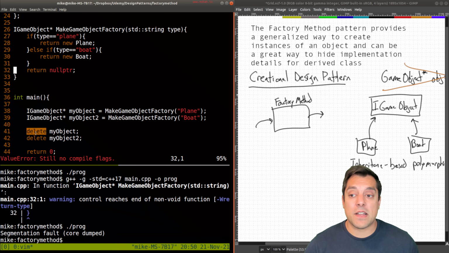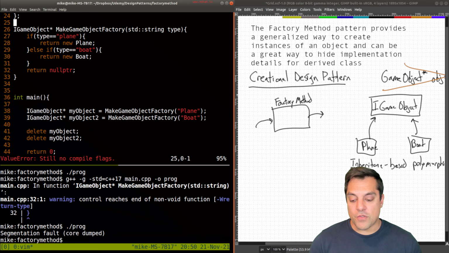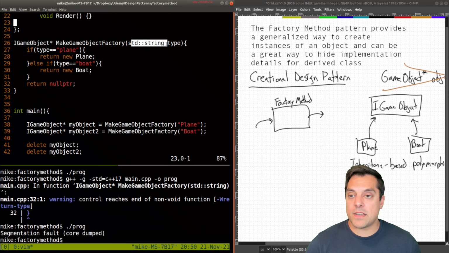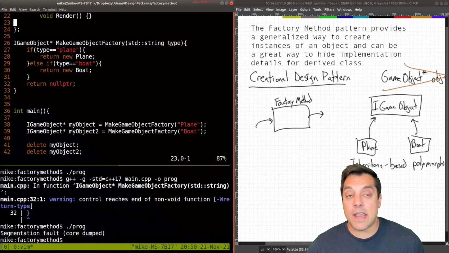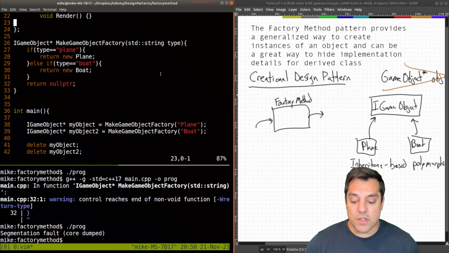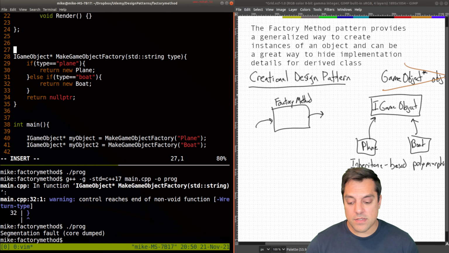Now, some of your systems on delete of a null pointer might report back to you, or you would inspect this and find an error. But either way, still a little bit dangerous, and we can improve this code. So let me go ahead and try to improve this. And instead of relying on string, because I could have any amount of types and edge cases, like handling an empty string or a string that's really large, or maybe it's just doing a slow comparison, let's use some C++ features here, like creating enum classes for our object type.